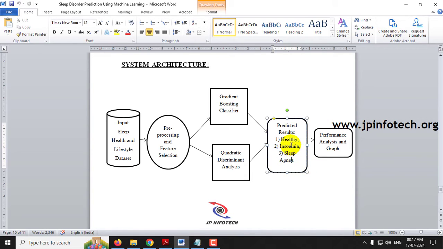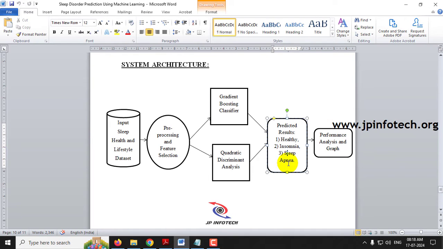The second class is insomnia. Insomnia is a type where the patient has a problem falling asleep, so they have problems with the starting of the sleeping part. And the third one is sleep apnea. Sleep apnea is a problem where, when the patient sleeps, they have pauses in their breathing, so that the entire sleep is disrupted and they cannot sleep again.